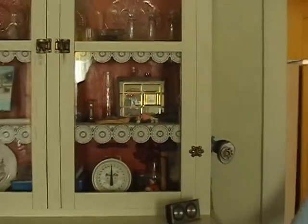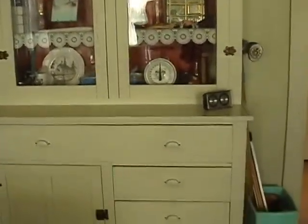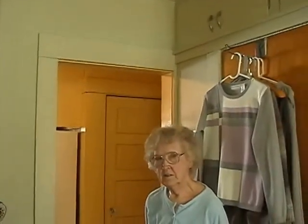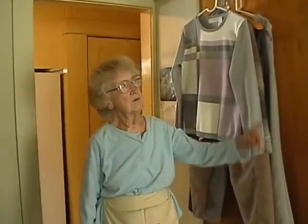So tell us, did this piece come with the house? This was part of the house. It's built right against the wall. That's beautiful. But as you know, upper shelves do have to be emptied out. So in my home, I have emptied a lot of things. Top shelf there is empty. Nothing up here anymore. Things that used to just be part of my life, but I've lost quite a bit of my height. I have some ladders, but I don't do any more than I just have to with that. Don't blame you there. Because I don't want anybody to have to pick me up off the floor and put me in a box.